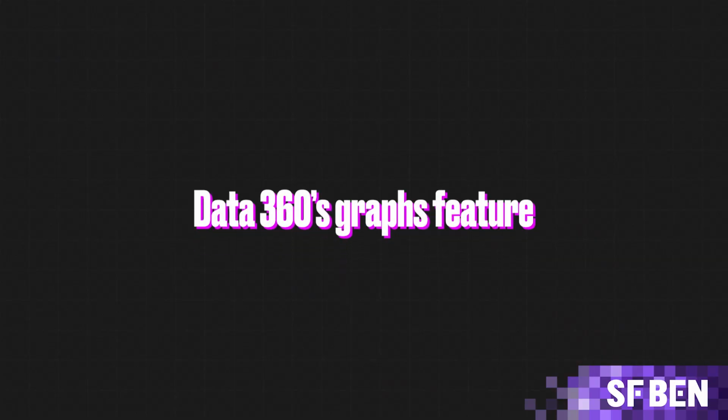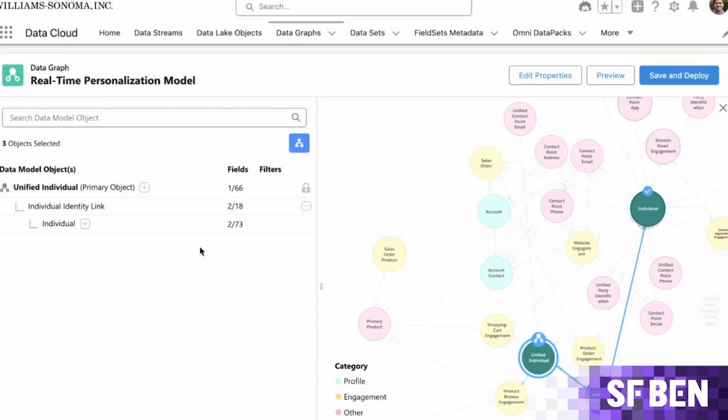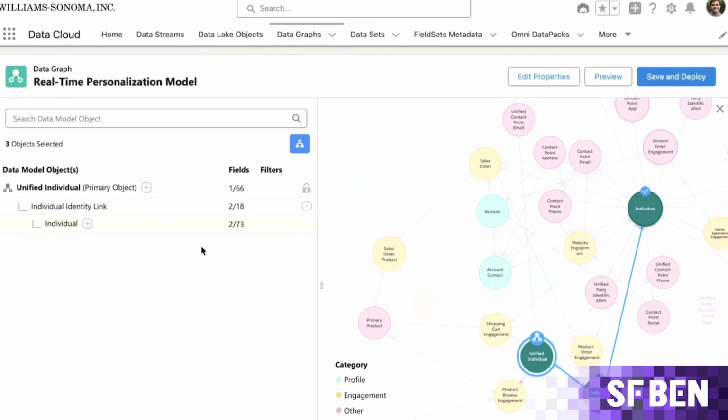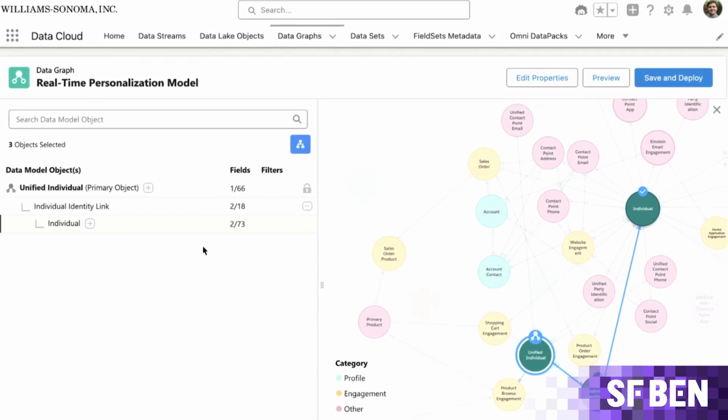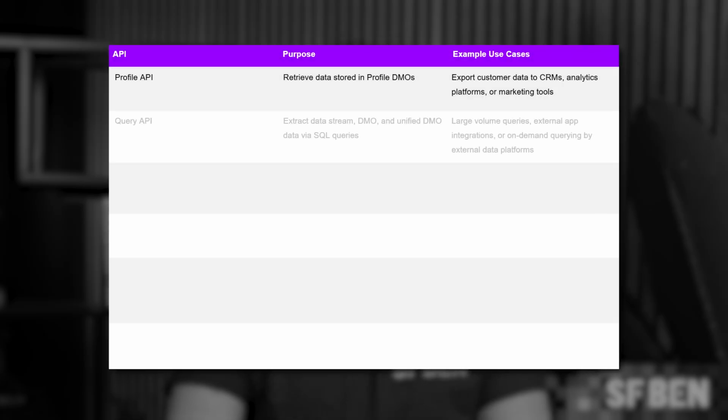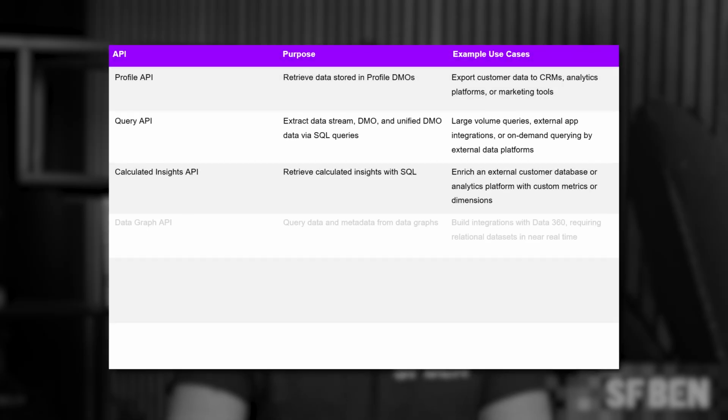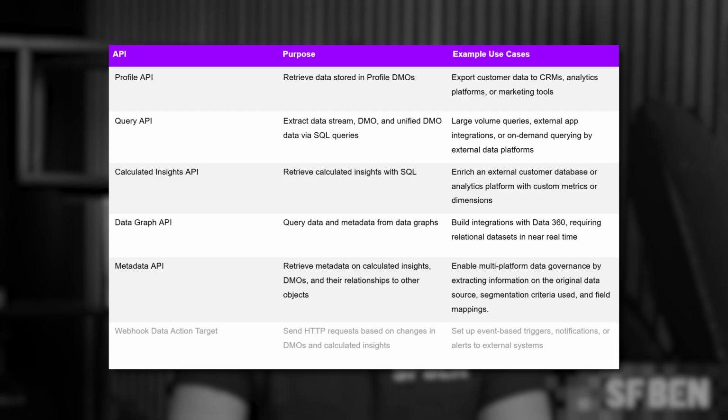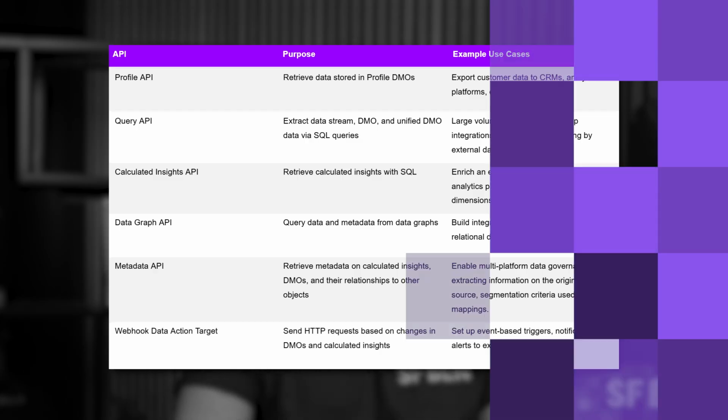When several data sets need to be retrieved and combined, API integrations can become very complex. That's where Data 360's Graphs feature comes in. It enables you to connect data from several related DMOs into a single view that is automatically kept up to date. Understanding which API to use is key, so take a moment to look at the table on the screen for short descriptions and use cases for each Data 360 API.